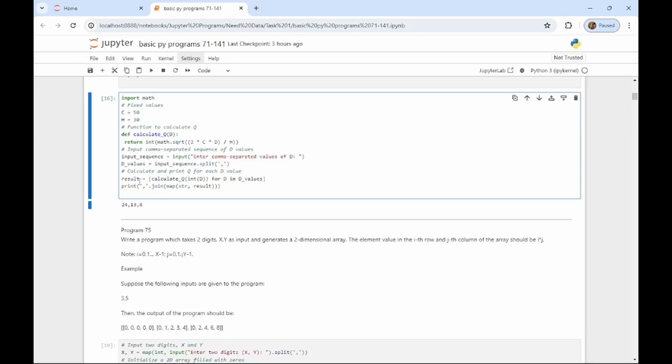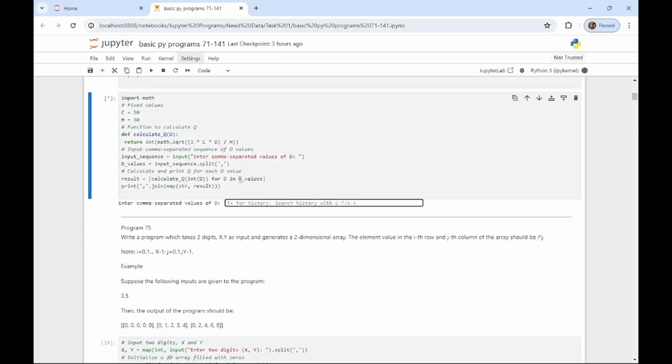For this list, I'll be joining the elements with commas. For that I'm using the join function and mapping them as strings. In the string format, this list will be combined with commas in between. So that's the main idea.